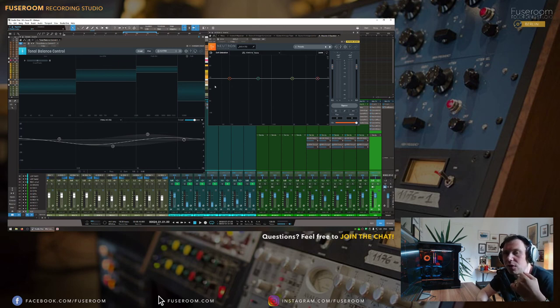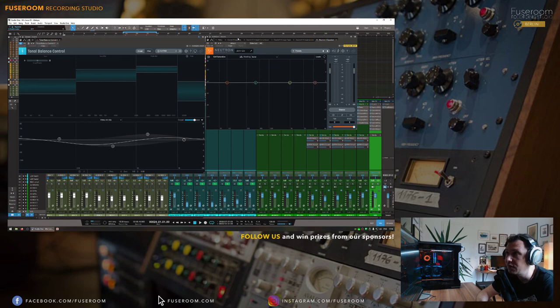I kind of liked it before, but if we had to stray with the references, and we'll stay with the references, suppose the label is really pushing us to get that edgy sound, well, we know for a fact that the analysis says that we were kind of lacking. So we try to find ways that still sound like a good compromise to us, but still push us forward to the target. So that's very good. It works when you have very fast-paced scenarios in which you have to mix fast. I think it's a great tool. And it just shows that technology, people, has gone a long way. And if you couple that with years and years of experience, I think you're going to do great.